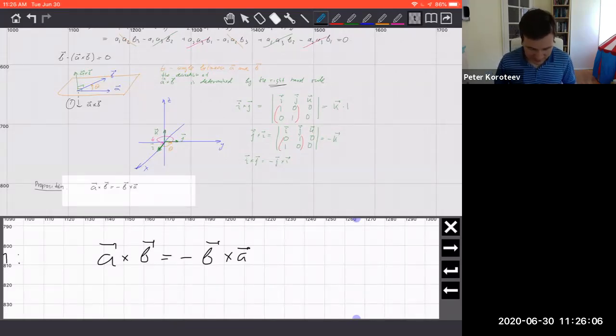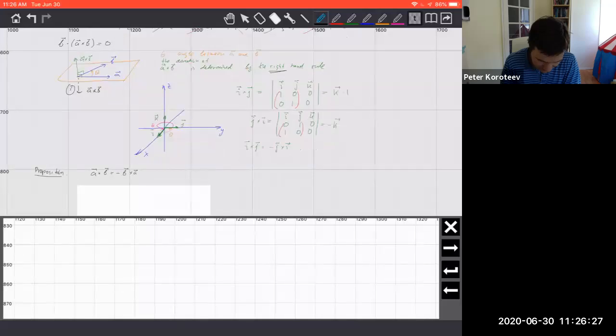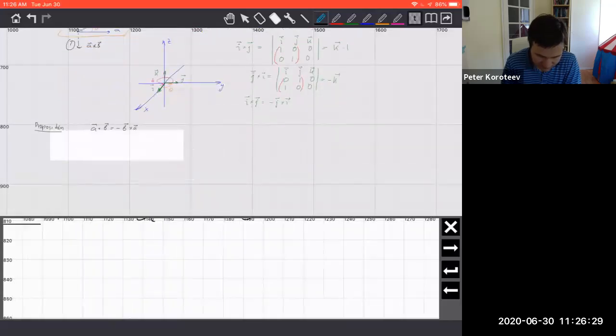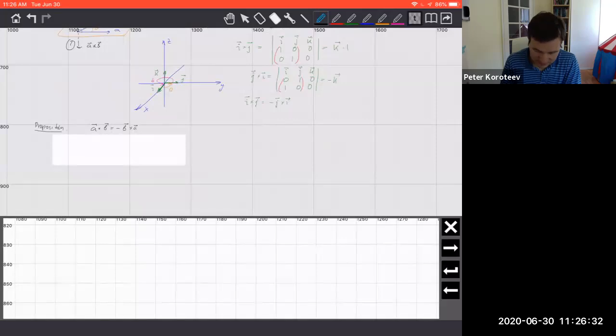The idea is to do it step by step. Every statement we're making is not too complicated. If you look at the whole pattern, it may look a bit overwhelming, but each step is not that hard, right? So let's look at the definition of the cross product. In a sense, it's a question about linear algebra. The proof of this proposition comes from the definition.